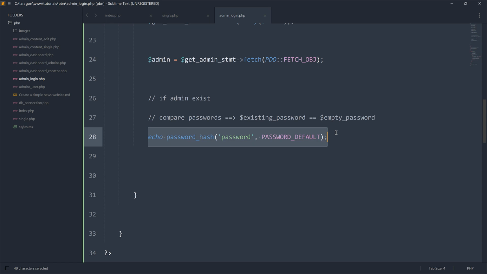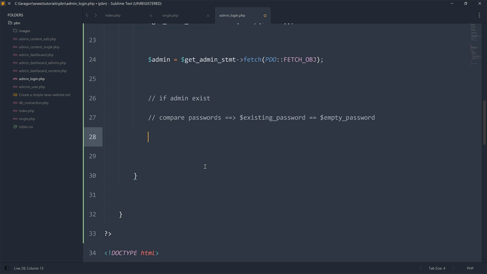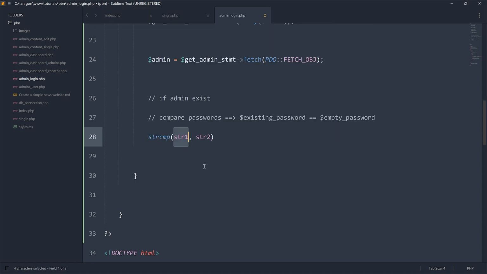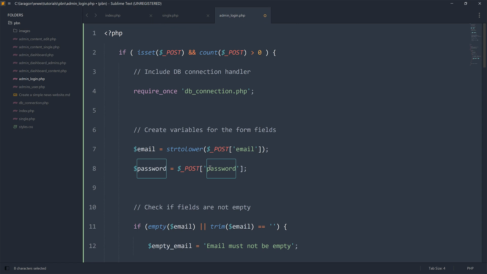So we can go ahead and continue verifying. If now the password the user entered, the hash of that password and the hash of the user's existing password, do they match? If they do match, then that's a good user and the user has signed in. So we'll go ahead and say string compare. Since they are strings, we want to compare the first string, which is the password the user entered. Not empty password, is actually password here. This password, yes.